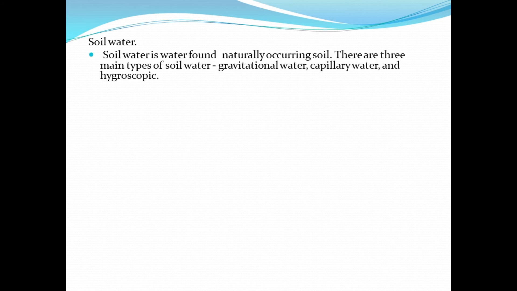Let's take a look at soil water. Soil water is water that is found naturally in the soil. There are three types of soil water. First, there is gravitational water — water that is free in the soil and moves under the force of gravity. We also have capillary water, which is water able to move from wet soil to dry soil using capillary action. And lastly, we have hygroscopic moisture, which is moisture held tightly to soil particles and is only found in dry soils.